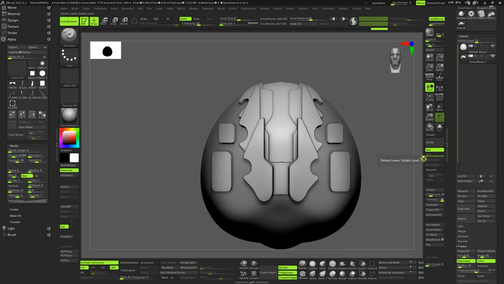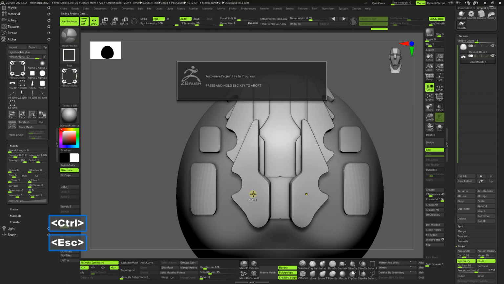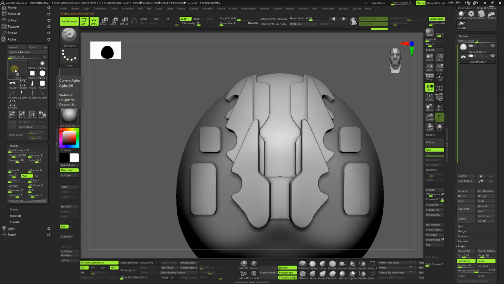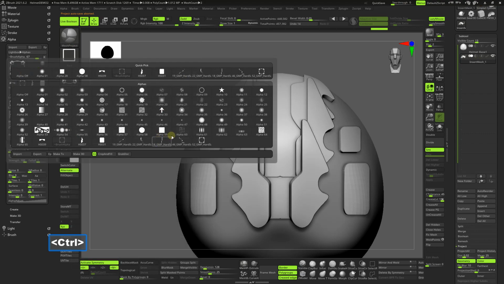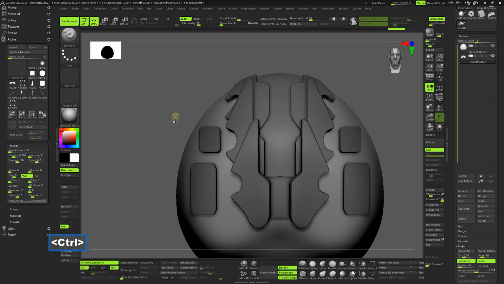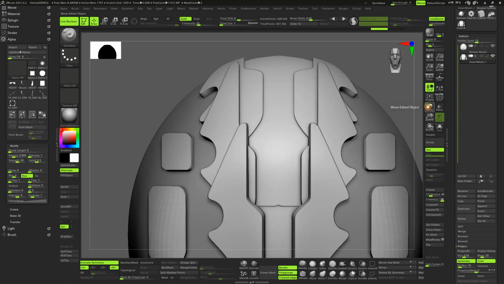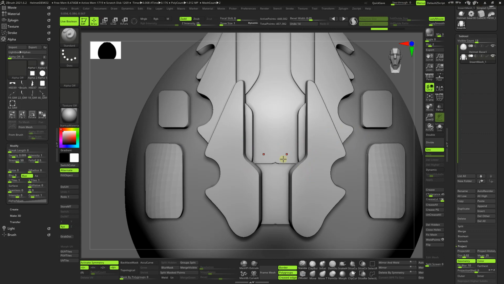Let me get off of ZModeler here. Let's stop that. There we go. Alright, so hold down Control. Let's pick one of these scribe lines here, just one to get us going. See, don't have to click it twice. Alright. Let's zoom in here. When you start working with this, you'll notice that if you zoom in closer, you get better resolution. So just FYI, the larger you can make your mask, the better quality mesh that'll be made for it.